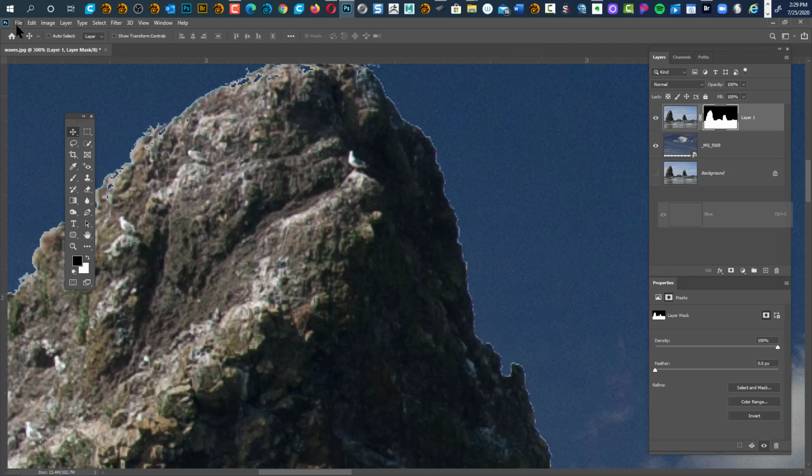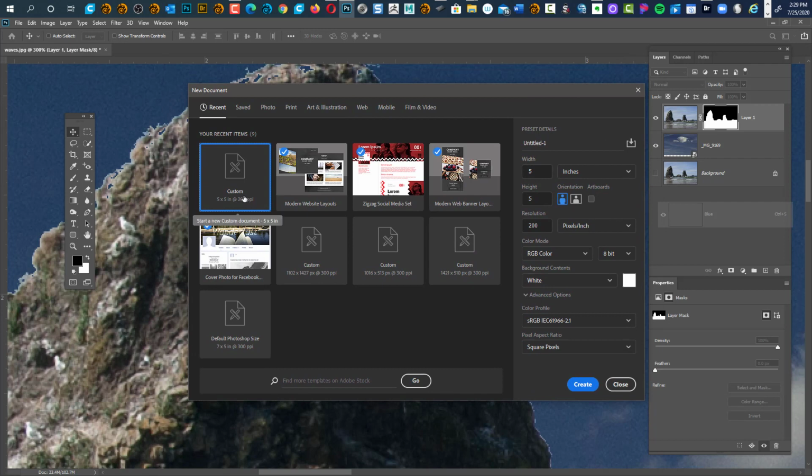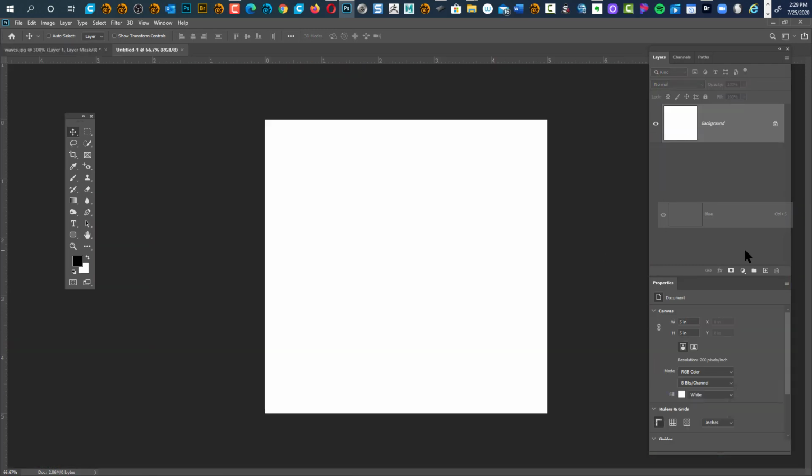Now, I'm going to target the mask. And before I do anything, I'm going to show you how this works. I'm going to make a new file, 5 by 5 inch at 200 ppi. I'm just going to open up a standard square file. I'm going to add a layer to the top of this white background. Next, I'm going to add a gradient of black and white information.